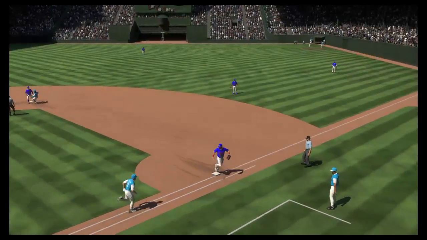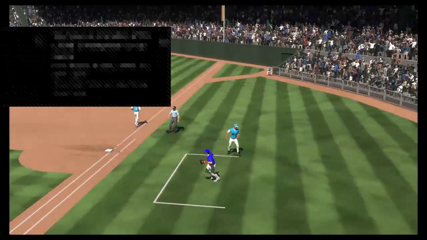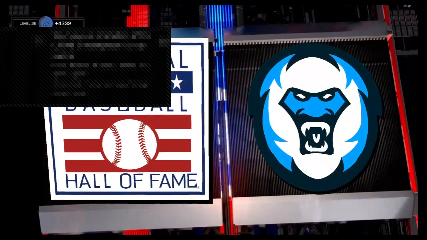To first. And he'll step on first for the out, and the ball game is over. 5-0 the final score today. Raul Alcantara struck out 10 in the losing effort.